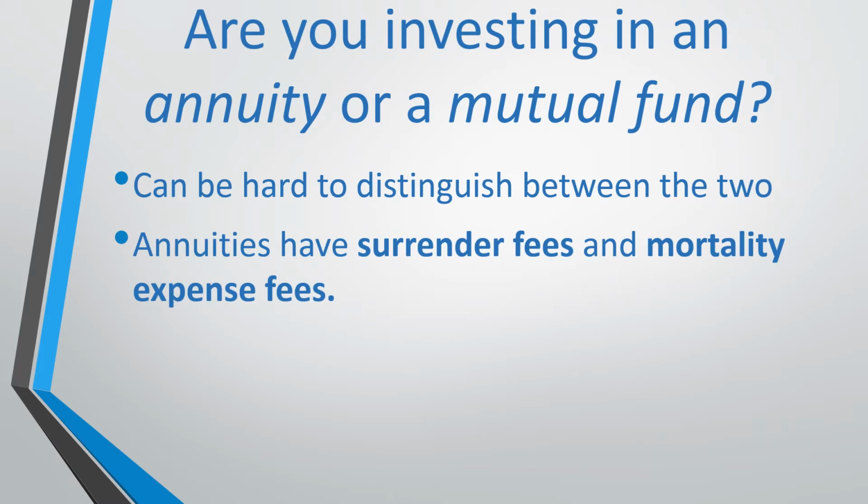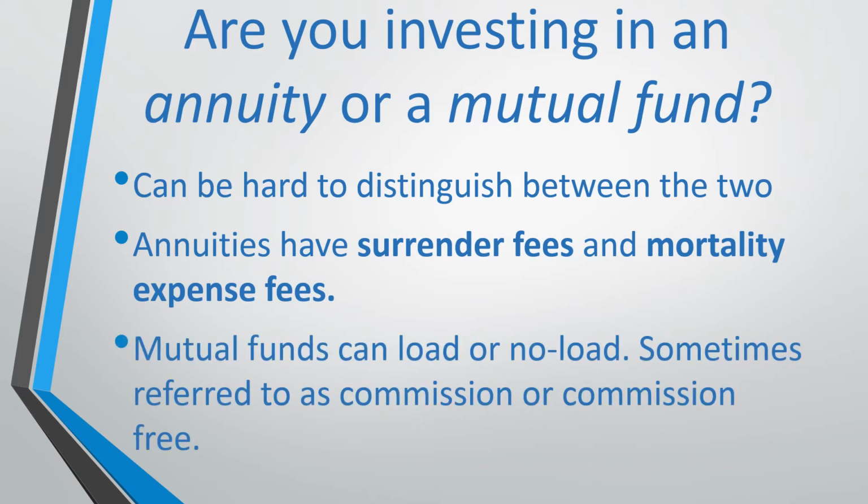So that's no joke. Mortality and expense fees, that's what the insurance company is charging to be able to pay for the cost that they incur when someone passes away and they've got to do some of their annuitization on some of their other products. So those fees go to making sure that the insurance company is stable and able to pay out their claims. Mutual funds have fees as well, but they are not part of a variable annuity.